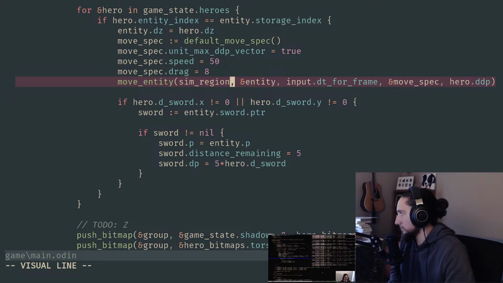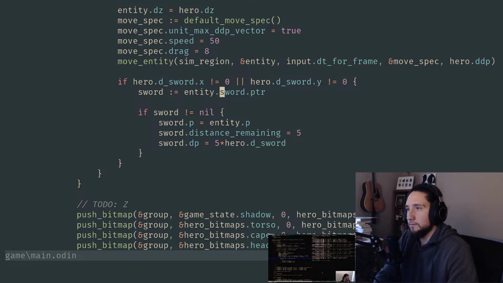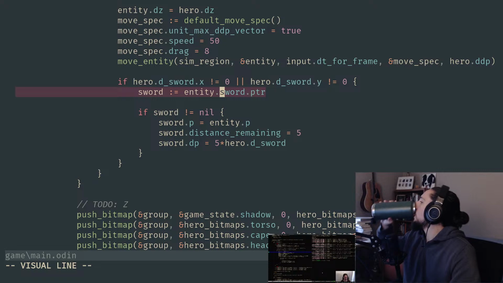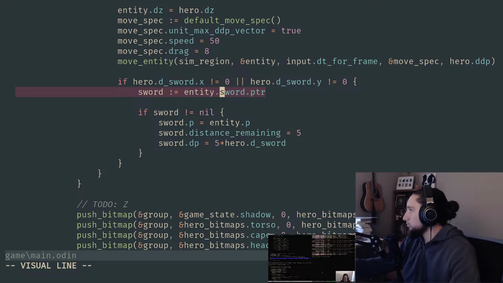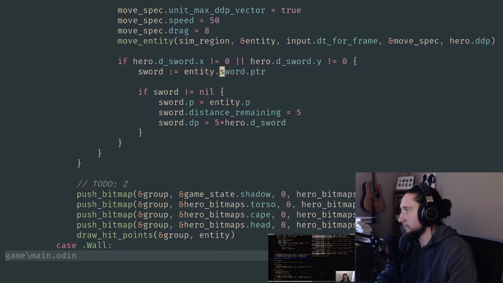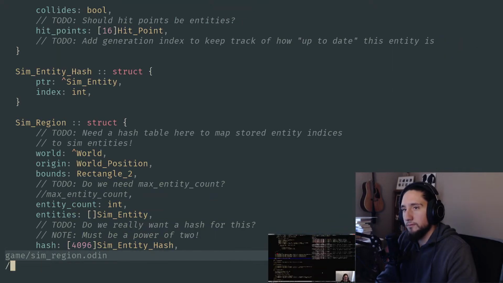Okay. So we have our sword. That's another sim entity. I keep calling it entity. I'm thinking the fact that I type entity so often suggests to me that I probably should just rename sim entity to entity. Because it's our primary entity type now, and I was trying to be a little more clear about the fact that it was for the sim region only, but that's the only place we're ever going to operate entities. Everything else is just for entity storage, so I probably should just rename it entity. Because that's what I type all the time, and you see me type it so many times instead of the right thing. I feel like we should probably say that this should just become entity. So let's do what to do, Casey. Rename sim entity to entity, right?